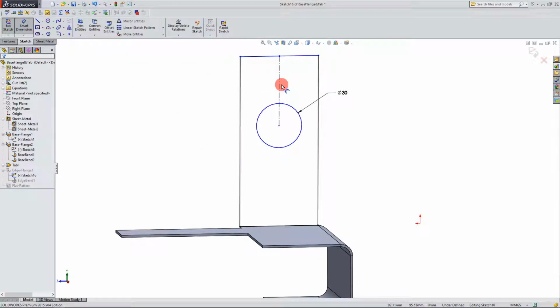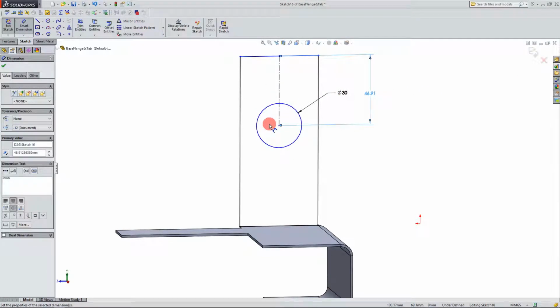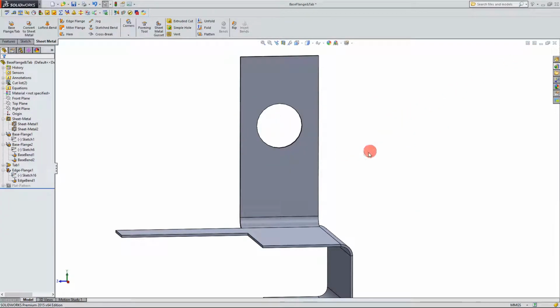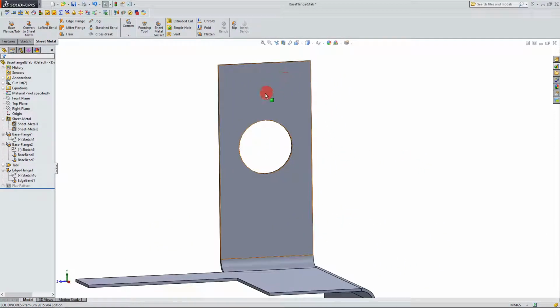And so from here, I've created a closed shape inside another closed shape. When I exit the sketch, it's going to rebuild with that hole. As long as you create closed sketches inside here, everything will work out the way it should be.